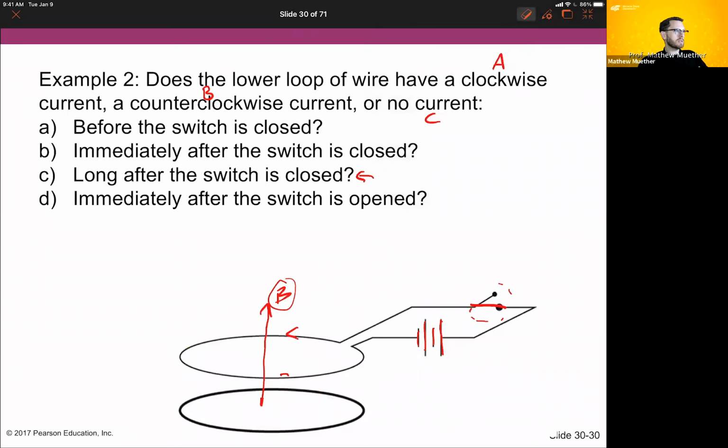The most popular answer was that it's going to go counterclockwise. Well, let's think about this. In this case, the initial B field was pointing up. Then after I open the switch, the B field is going to go to 0. So the change in the B field, delta B, is going to point downwards. It went from pointing up to being 0. If I take B final minus B initial, I get a downwards magnetic field. That's the same direction that the change in the flux has to point. That means my induced field has to point upwards, the opposite direction of the change in the flux. To get an induced field in that direction, I need current that's going to circulate counterclockwise around here.